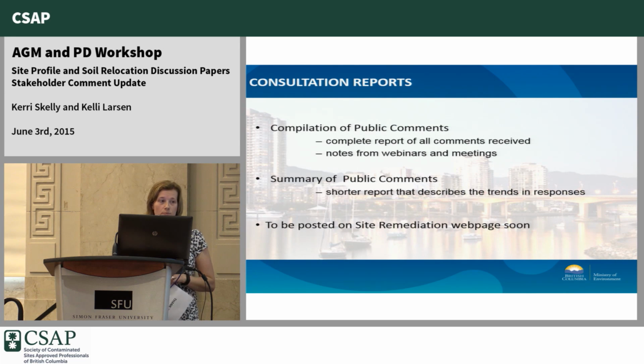Our contractor has compiled all of the comments into 2 documents. The first one is a compilation of everything that we obtained through the webinars, all the face-to-face meetings, and the written submissions. And it's broken down into different stakeholder groups, so it's kind of nice to see it laid out that way. And then if you want a shorter read and just to get a general gist of what everybody was thinking, there's a summary of the public comments, and it just lays out the trends for each section of the document, what people agreed with, didn't agree with, liked, didn't like, that kind of thing.